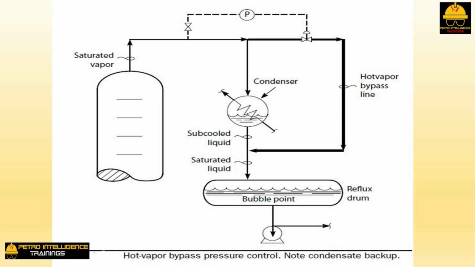Does this mean, then, that the condenser outlet temperature is lower than the reflux drum outlet temperature? If I were to place my hand on the reflux pump suction line, would it be warmer than the condenser outlet? Answer is yes. But the liquid in the reflux drum is in equilibrium with a vapor space. This liquid is at its bubble, or boiling point. If the liquid draining from the condenser is colder than this bubble point liquid, it must be subcooled. But how can a vapor condense directly into a subcooled liquid?